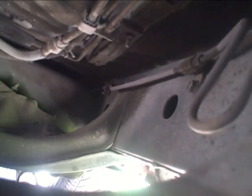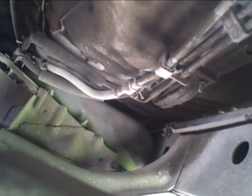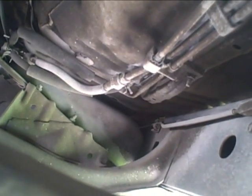Alright, so we're up under, and there's a hole right there in the frame. It's right up near the front. So we're going to put the fish tape in there and try to get it all the way through the frame to the back. If that doesn't work, then I run it on the outside of the frame. But I really want to just put that wire on the inside of the frame so it's protected. So we will see how that goes.